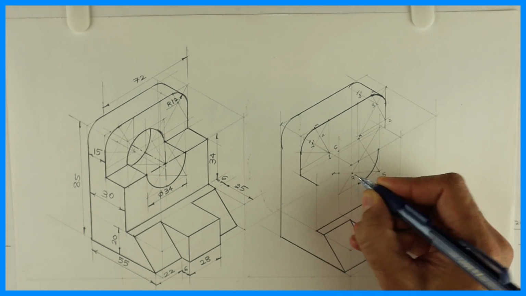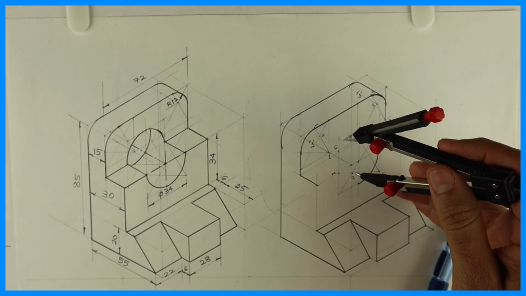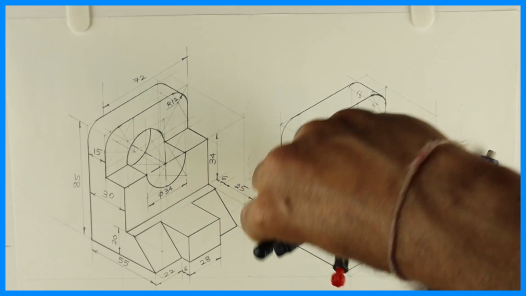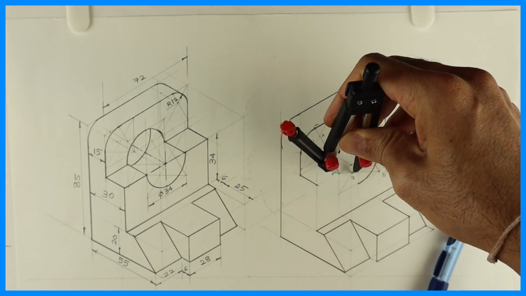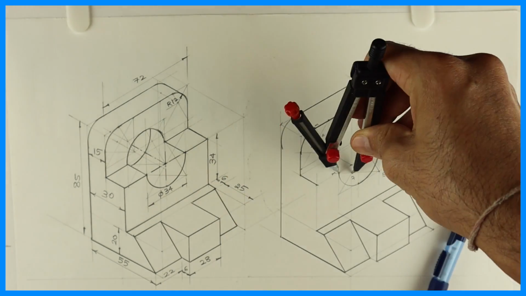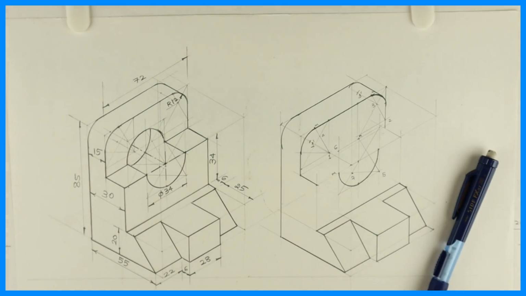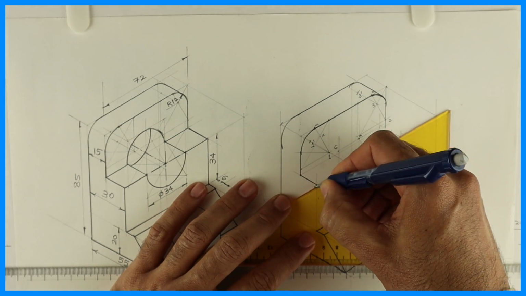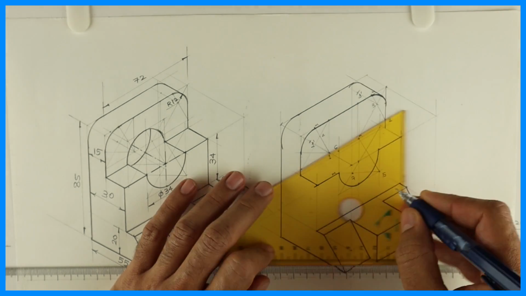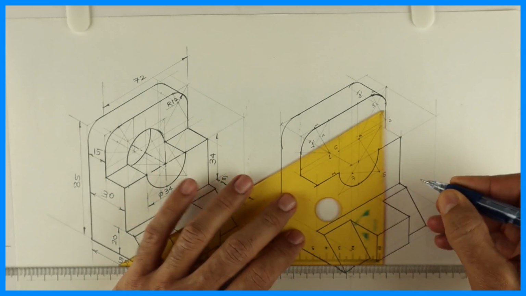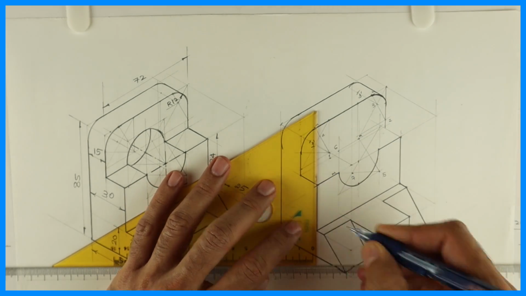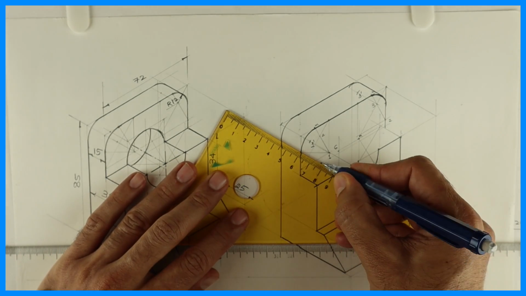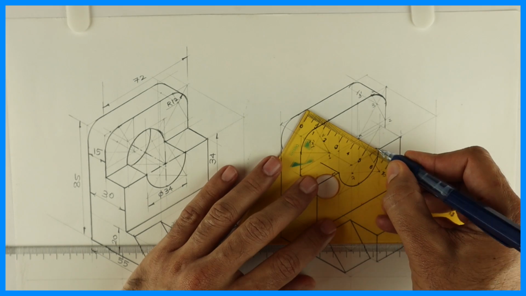This is point 7. From 7 to M, we can draw an arc. This will be dark. Now we'll take this point behind by 15. Now we need to draw the behind circle.